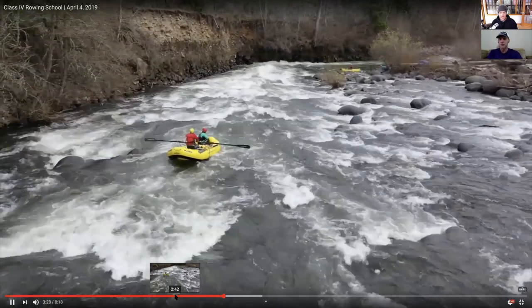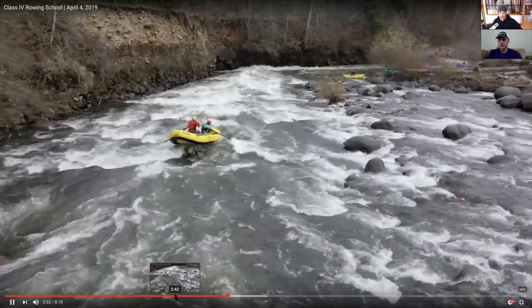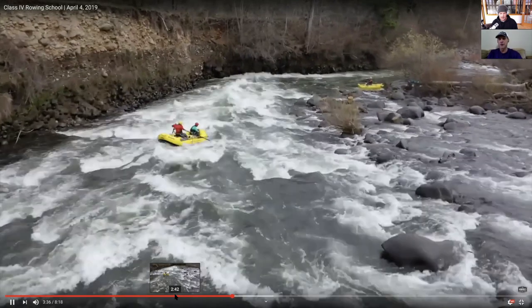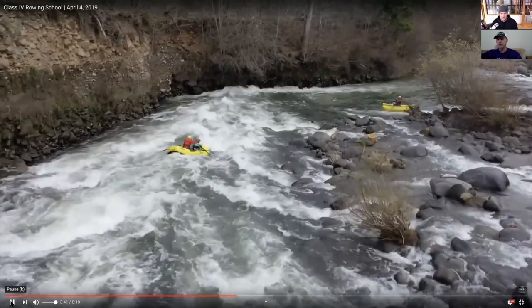And so you're saying the tracking of the raft, the way you point it, if you point it a certain way, it's really hard to not go that way. Yeah. Right now he's kind of using the tracking to help him go to the right. Or she is. I'm going to pause it.